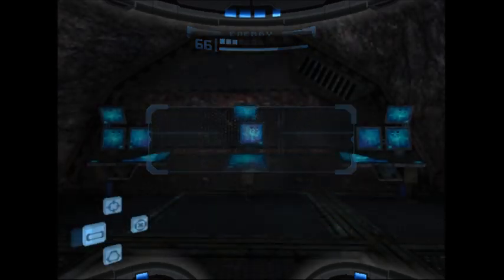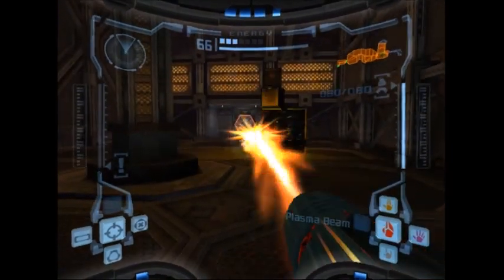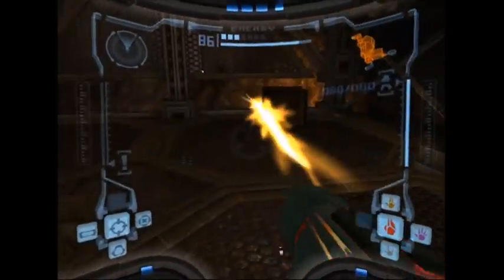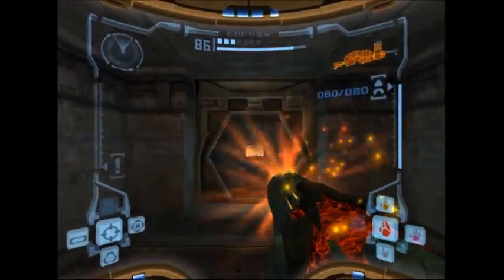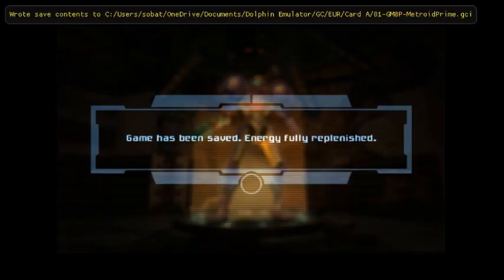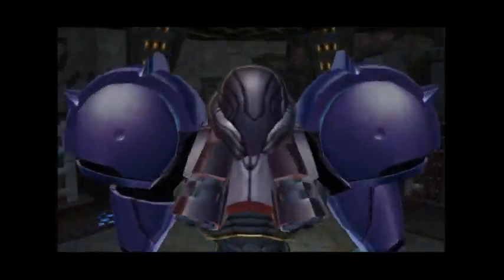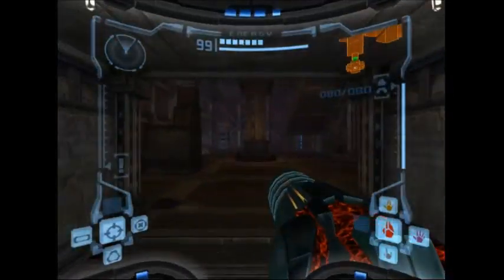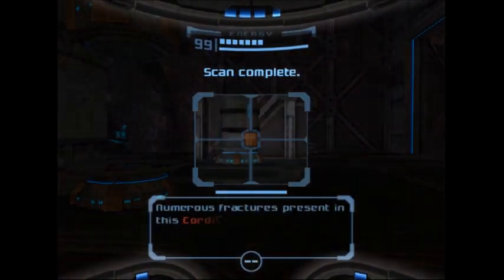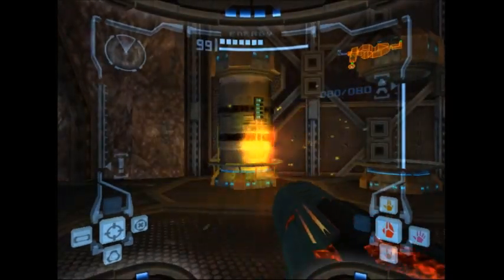Huh. Omega pirates. We'll see about that. I'm pretty sure I can stop that. Alright. Oh, thank you. Save room? Yes! Thank you! Oh, thank God. Okay. Good. You guys saw nothing. Okay, finally. Oh. Numerous fractures present in this cordite shaft. Can I break it?